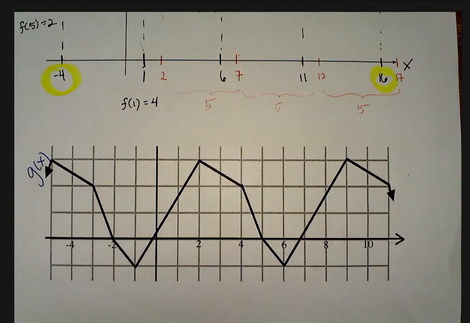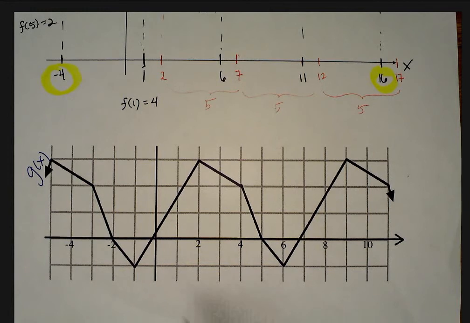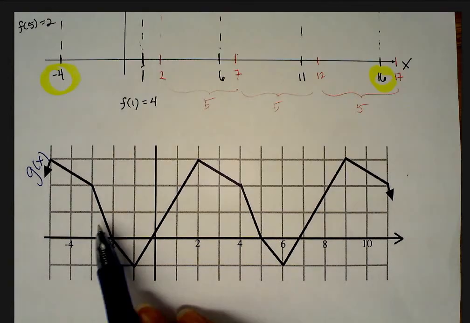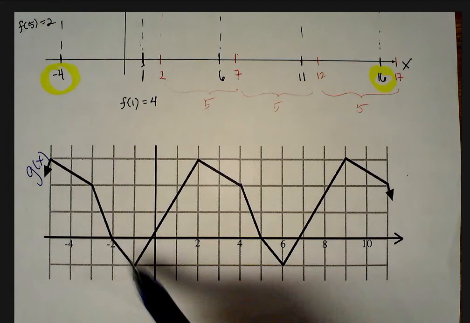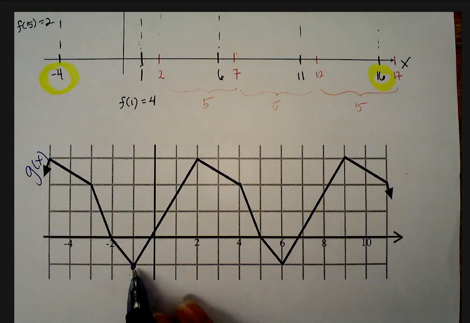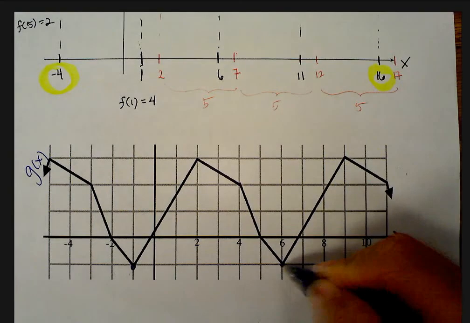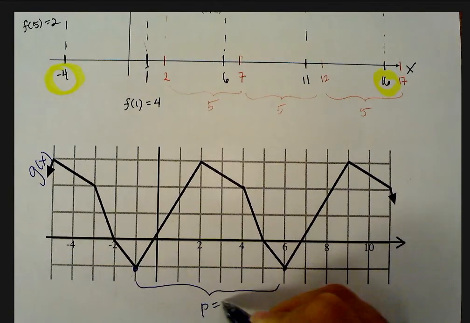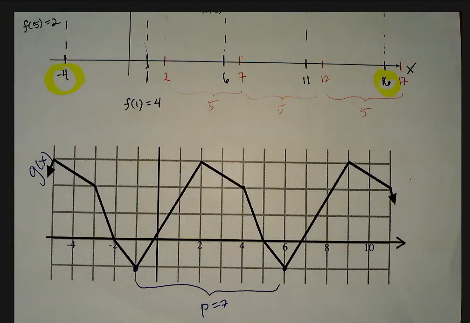What do you guys think? What's the period, guys? 7. Why? Because it's from the distance. Where did you look at? The middle one. The same point. So for example, did you use the top or the bottom? Bottom. Okay, let's say I go from here. Where's the next time this repeats? Right here. And then you count this distance, and it was 7 spaces. So the period is 7. Very good.